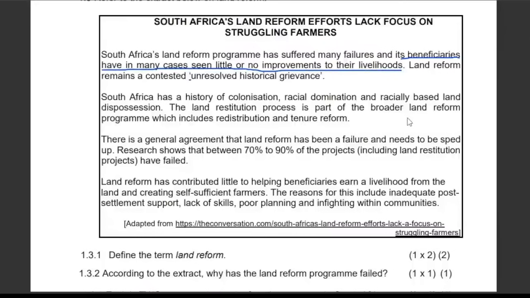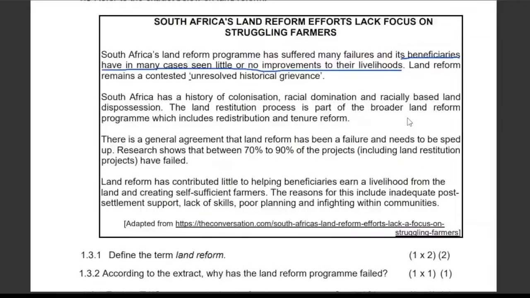Which means if land reform is meant to benefit people and the people are not seeing any improvement in their lives, it means the process has ultimately failed to achieve its purpose. So we are saying it has failed for that reason, that the land beneficiaries have not seen any improvements in their lives. Why are we giving them land? We are trying to improve their lives. We are trying to make the burden of landlessness better. But now, given the situation that the beneficiaries are not seeing any improvement or they are seeing little improvements, it suggests that this whole process is a failure.